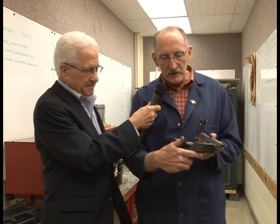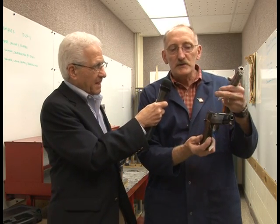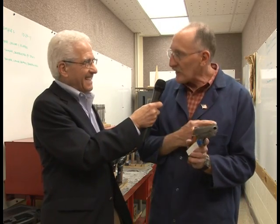Here we have a right-handed gun. If you're a right-handed shooter, it would eject out the right side. So if it's in your right hand, the cartridges are flying off to your right shoulder. If you happen to be a left-handed shooter and you held a gun like this, the spent cartridges would possibly hit you in the shoulder or the head. Plus all the thumb controls are on the side for a right thumb. However, our left-handed has the ejection port on the other side, so if you hold it here, the spent casings go over your left shoulder.